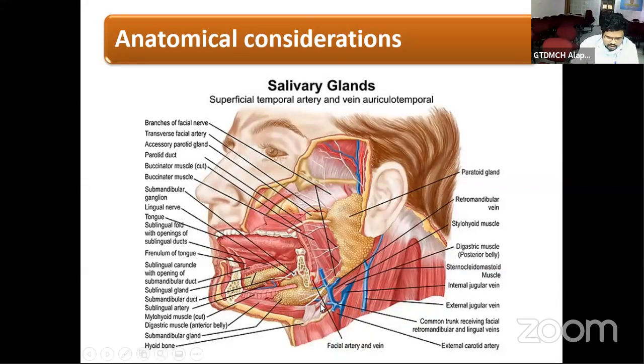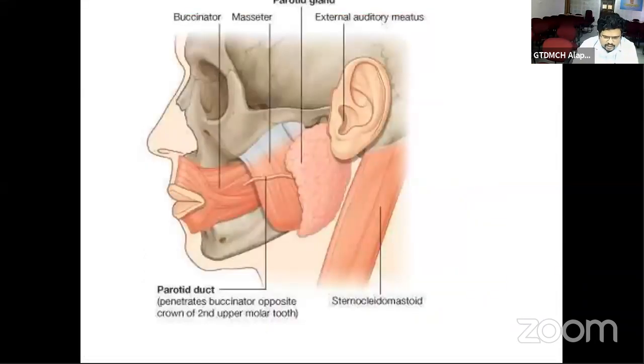Okay. Then you can see other glands. The submandibular gland, and the mylohyoid divides it into a deeper part and a superficial part. It's the mylohyoid muscle. Then the sublingual gland. Sternocleidomastoid. Okay. So you can have this PPT. You can save this picture. It is a very informative picture. Then next is a simple diagram of the parotid duct. The parotid duct runs anteriorly over the masseter, pierces the buccinator and opens opposite the second molar.